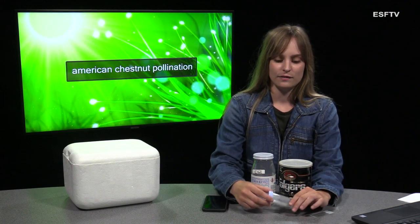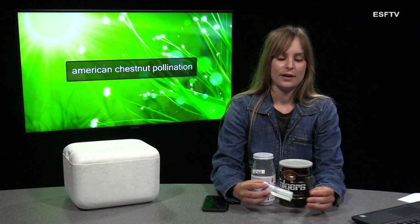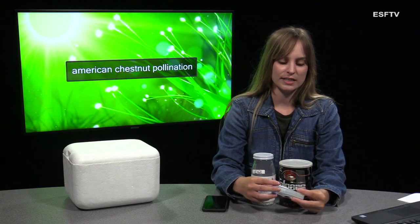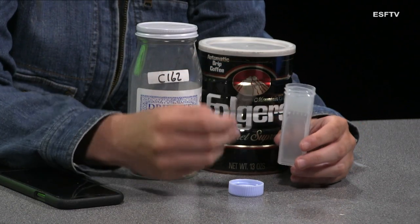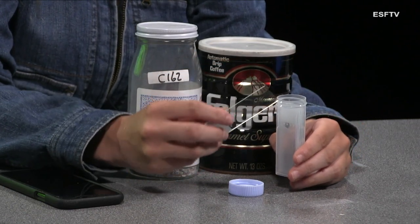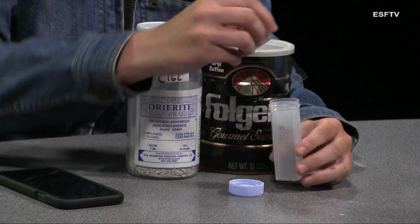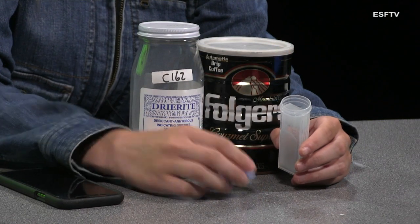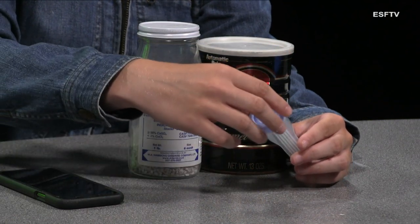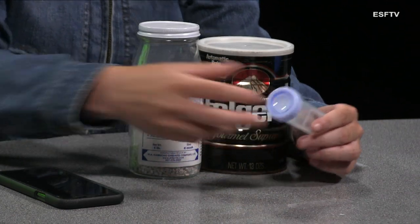So when you get back from collecting your pollen on one of these microscope slides, we put them into these slide jars. They're really nice because you can have this nice threaded screw top vial for storing in the freezer. So you can put up to 4 microscope slides in one of these jars. To desiccate it, you want to leave the lid on slightly ajar for this step, just a little bit open.